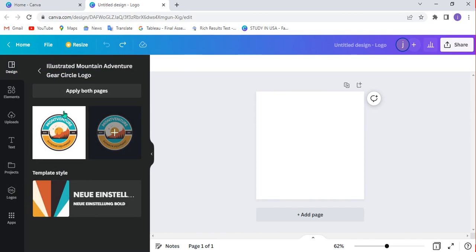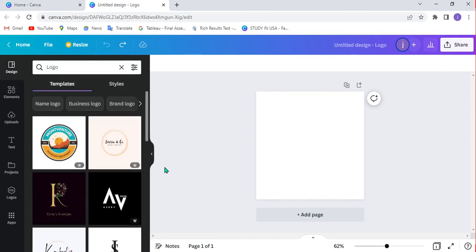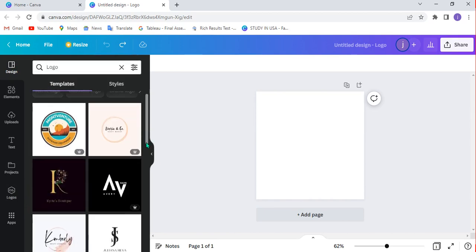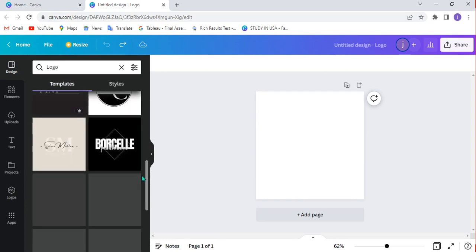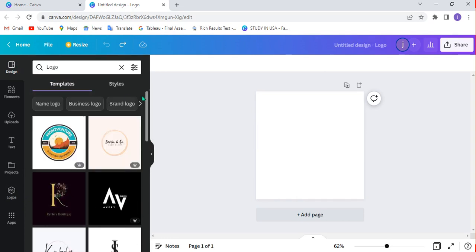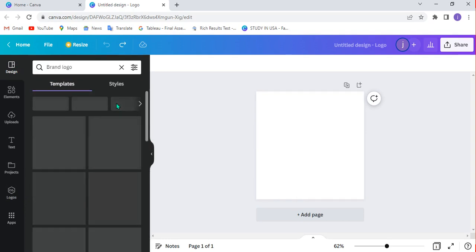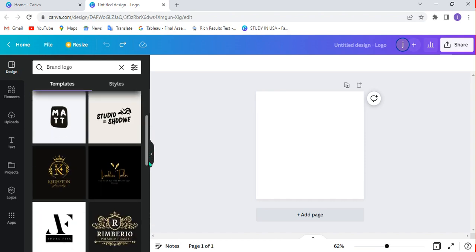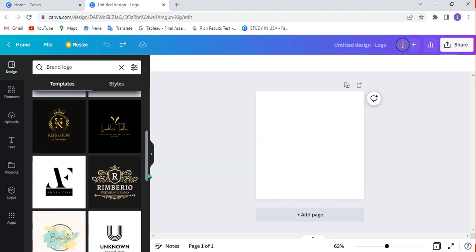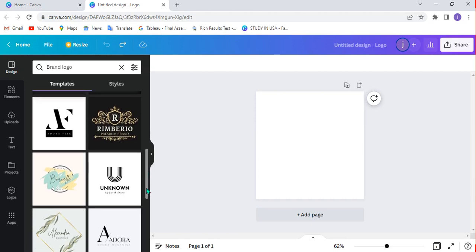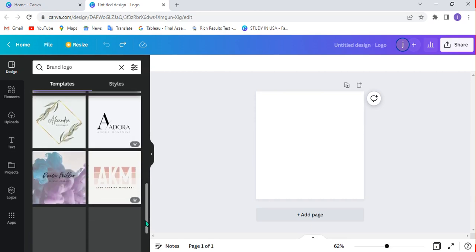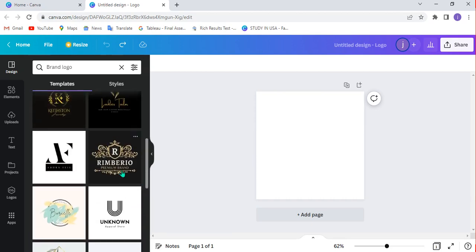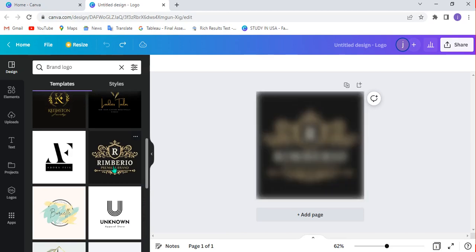For example, let me choose another one that I can be editing. Let me choose branded logo. If it is a branded one, there's going to be some more information like branding information. For example, let me choose this one, which is Imberio.